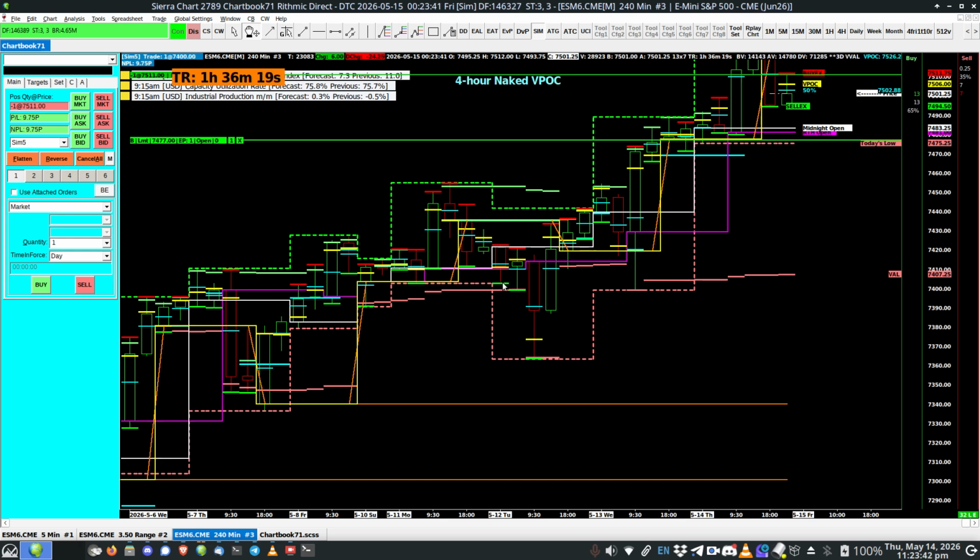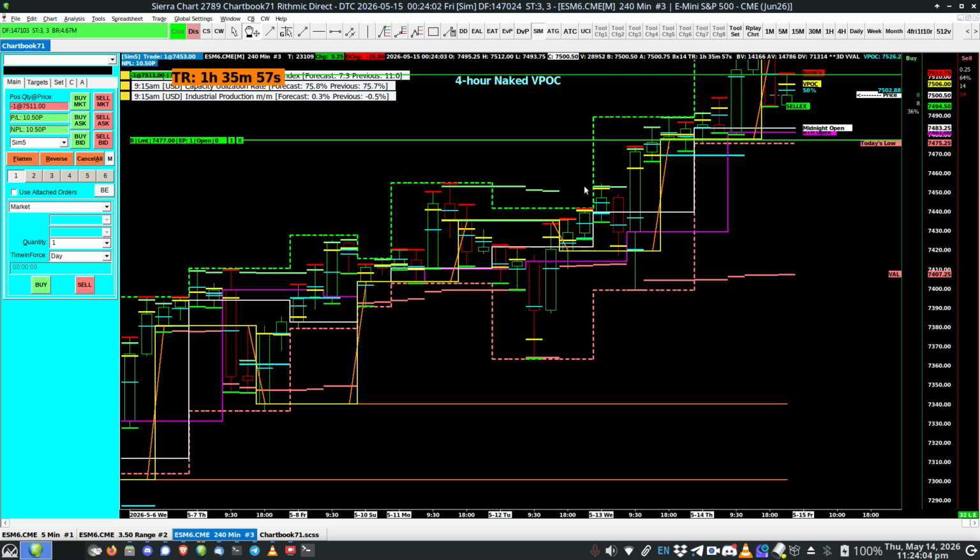Okay, came down. What happened? Boom, came down to it. And then we made a new value area low here. But you see the market eventually will come down. It reacted there to value area low. It pinned off value area low and went back up.